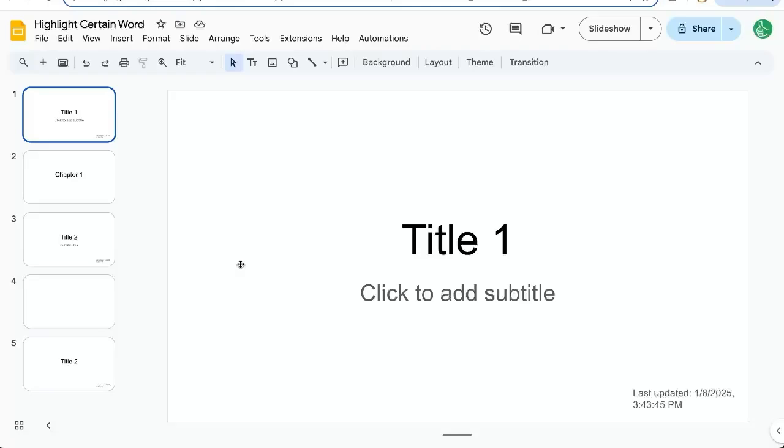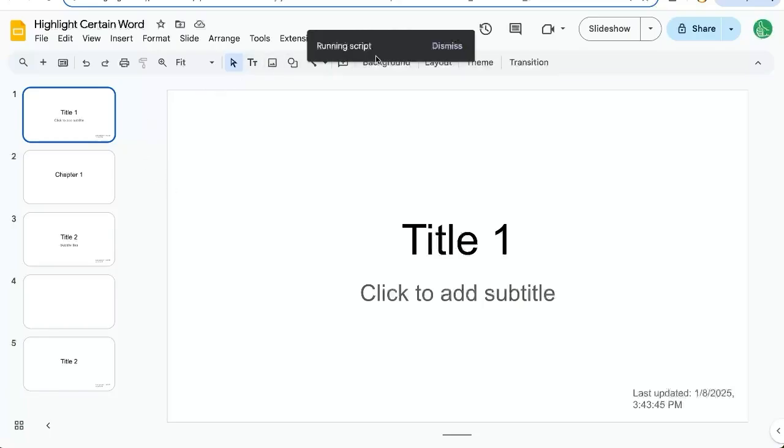You want to highlight a certain word, I'm going to show you how to do this in AppScript and the automation around it. So maybe you want to do this, say, every day or every hour or every minute. You want to be highlighting a certain word over and over again. I'm going to show you how to do that in this video.